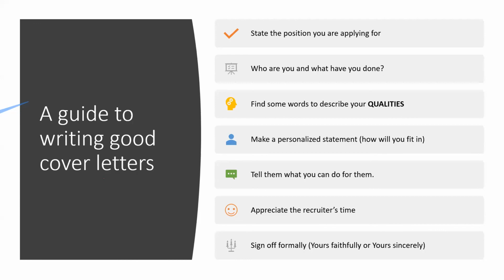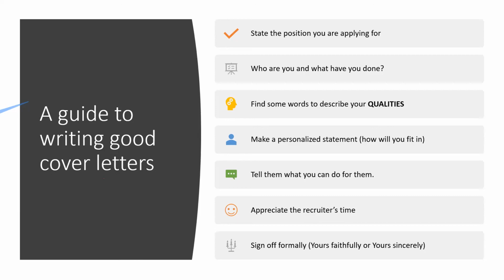Okay, then now you talk about how you would fit into their specific company. So your company is this, and my personality as this would be useful for your company to create a better working environment. Then you mention their company's goals. Your company has a goal A or goal B, and my special expertise in promoting this or that product is going to make me a useful asset to putting your company on the map. So you try to let them feel good about their company, and you tell them what you can do to further their agenda.